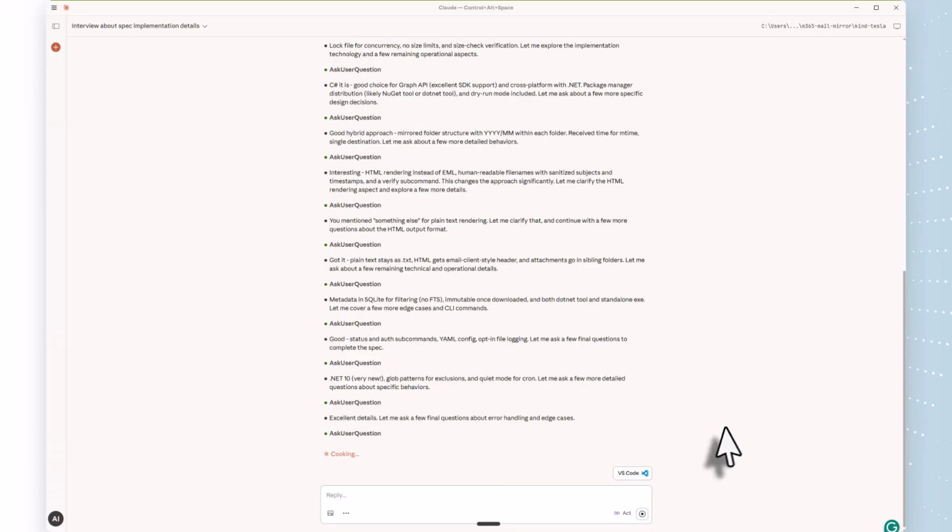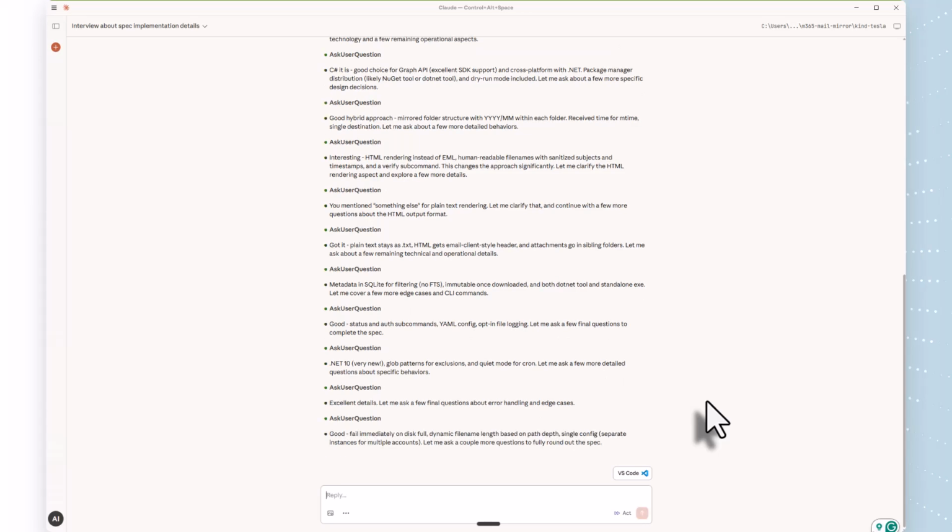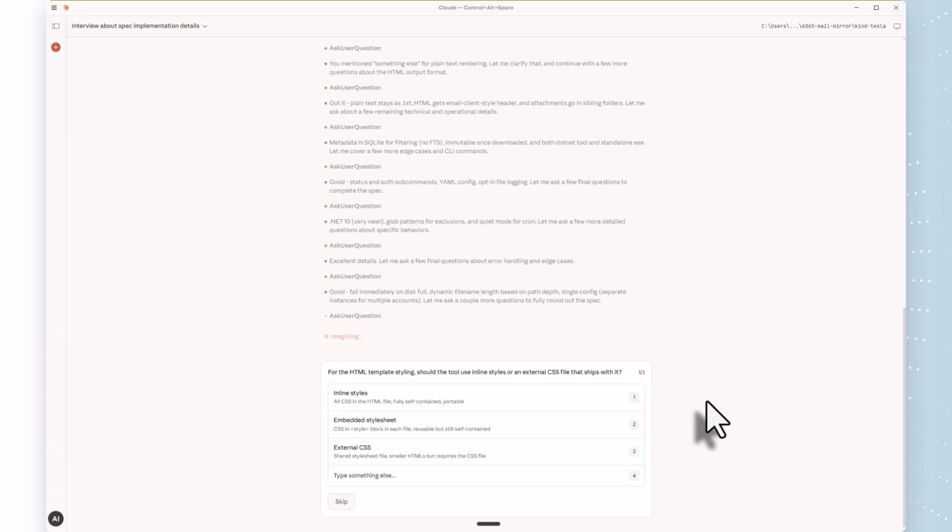Yep, single config. Yeah, inline styles. Or not. Actually, I'm not sure.